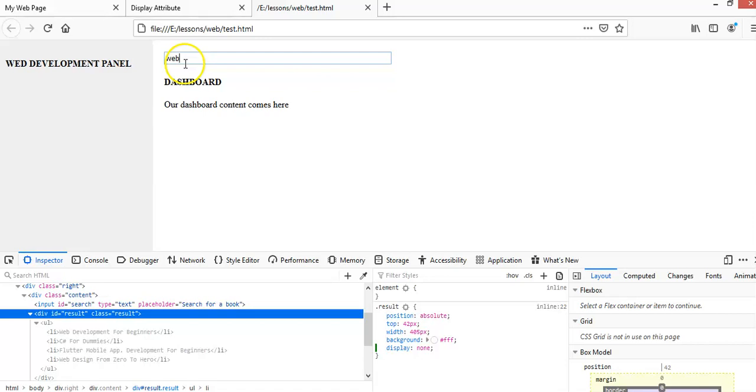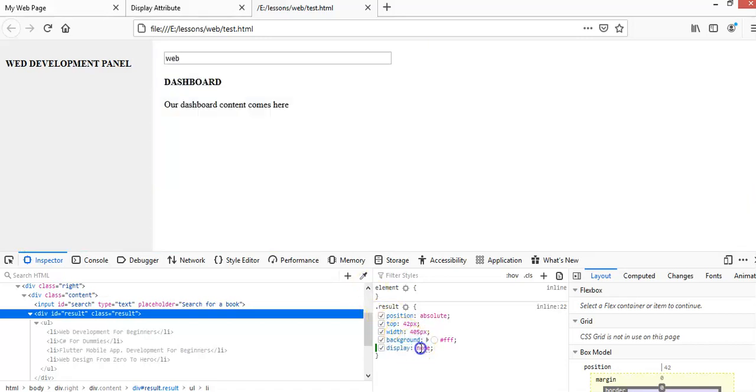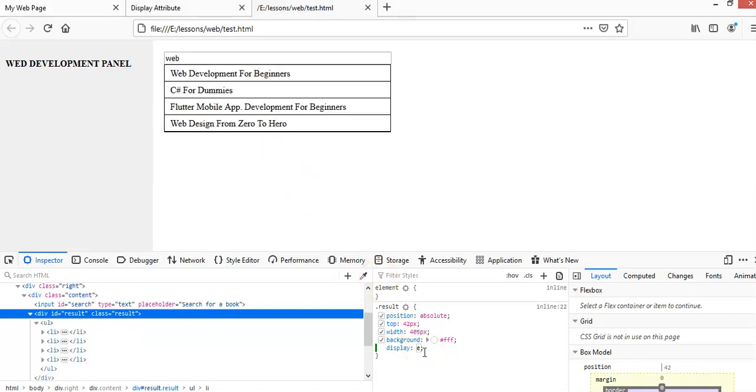So if a book exists by that name, then we'll set the display of that name to block. Then it will become visible. Then you can see that when it is there, it will shadow this one, because that one is absolute. So the absolute will overshadow the other, it covers the other element. So when the user types, it changes from none to block, then it becomes visible.